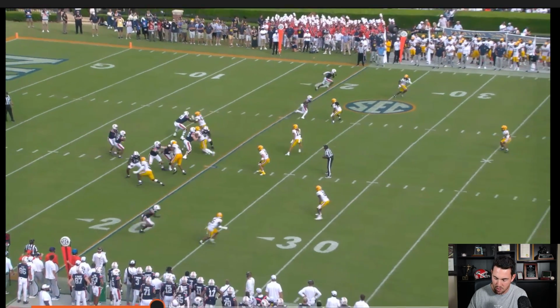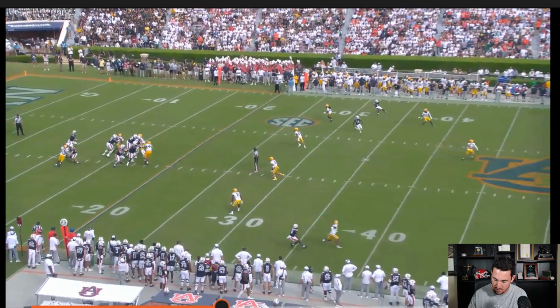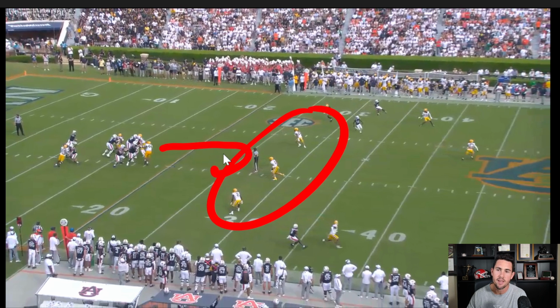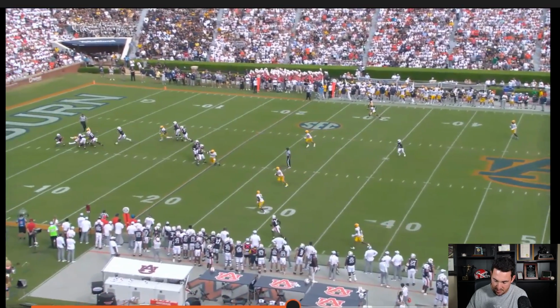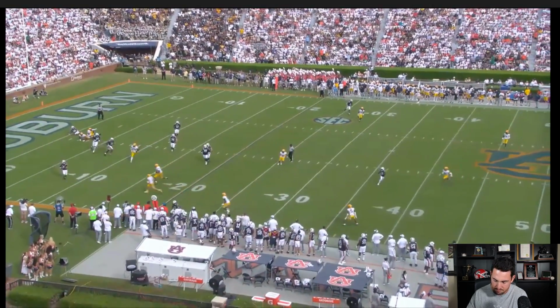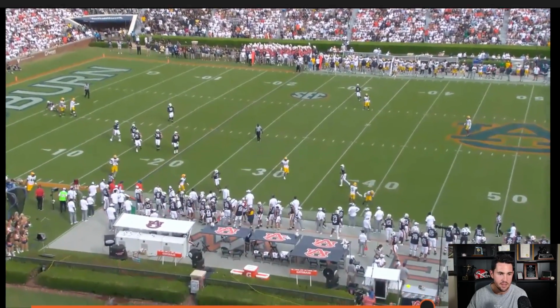So there's just no underneath help. You're going to get to the back of your drop. You have 7 guys protected, running backs in, tight ends in, and you just got all these guys dropping for depth. I would love some sort of running back to sit as just an option, or at least to maybe bring those guys up. But these guys have no threat to come up. So they're dropping pretty deep in the coverage underneath all these routes. So nowhere really to go with the football. Just has to kind of eat it, see if you can make a play. I think they end up getting a holding call.